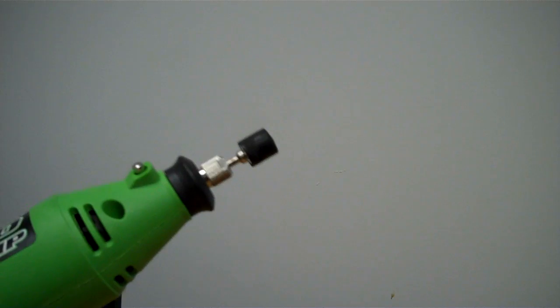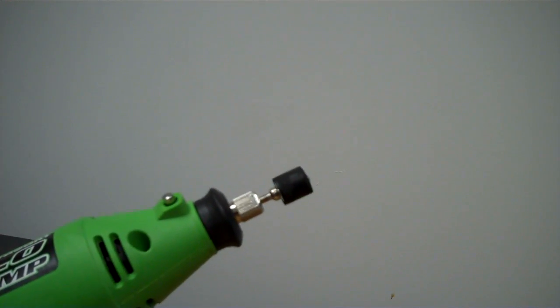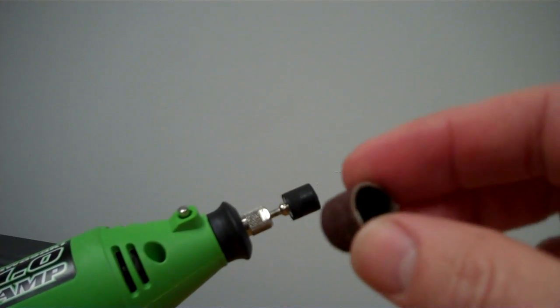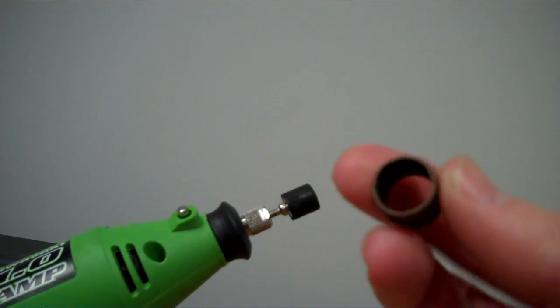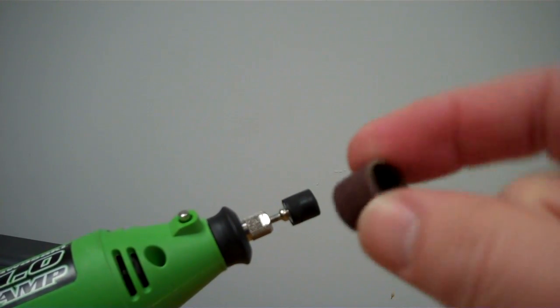The last one we're going to look at today is one that trips up a lot of people. Basically, this rotary kit and a lot come with these sanding drums. They are sandpaper mounted to a round cardboard or paper tube.